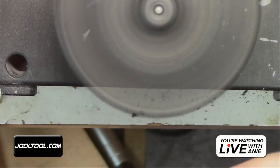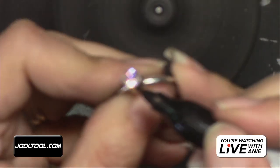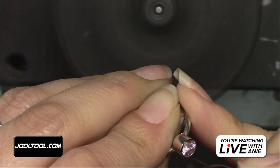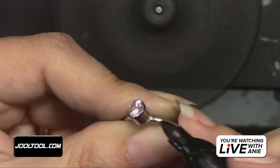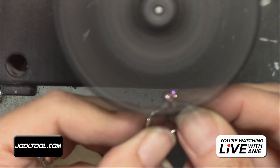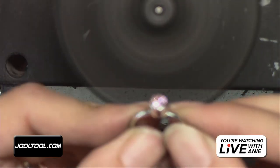So run this at full speed. And if you guys can't see the bezel, don't be afraid to put a little black mark around it, because it is very tiny. I got to give you that. Very, very tiny. So don't be afraid to mark where you want to work if you're having trouble seeing. I know you guys have those fancy glasses, but for the most part, just to find where you are, hold it and roll. There you go. You guys see how smooth that's going to be?